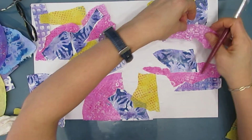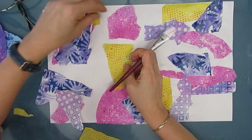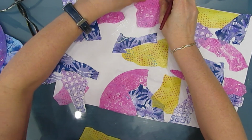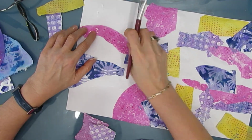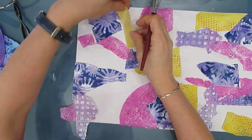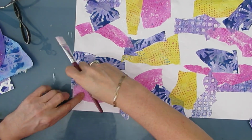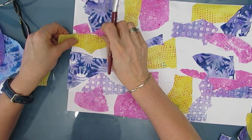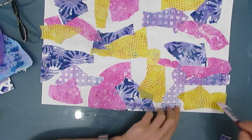So here I'm using gel medium from the Crafter's Workshop to glue down the various collage papers. Some of these are gel prints, some of them are collage papers. There's coffee filters, deli paper, tissue paper, copy paper, and even thicker paper. And all these layers are going to add texture to the finished project as well as start our color story. It's a quick, easy way to get those colors down.